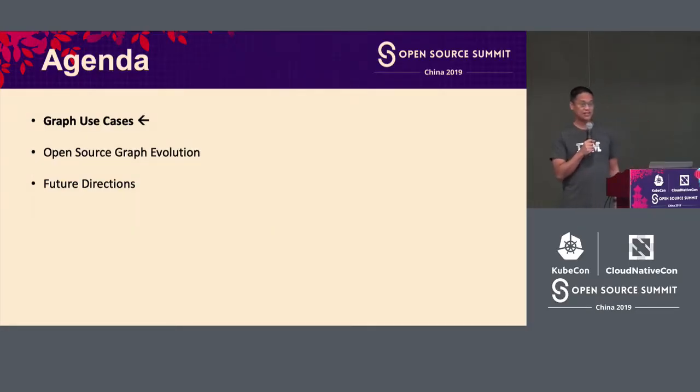We'll talk about typical graph use cases, what brought us in IBM to the graph, some of the open source graph evolution we've seen over the years. I've been involved in this space probably since 2013 or so, and where we see JanusGraph progressing. We've been at the Linux Foundation since 2016 and continuing to grow, even though it's still a relatively small project.